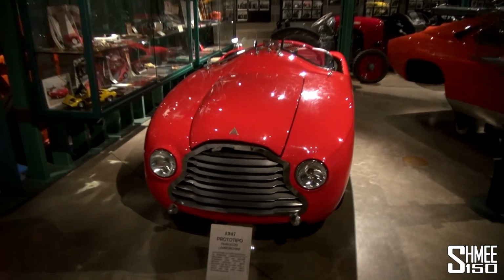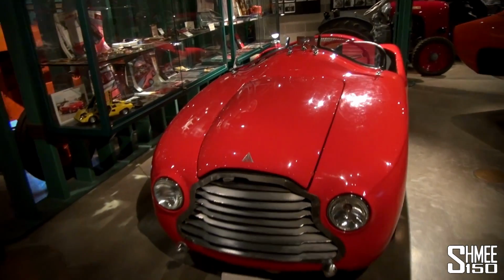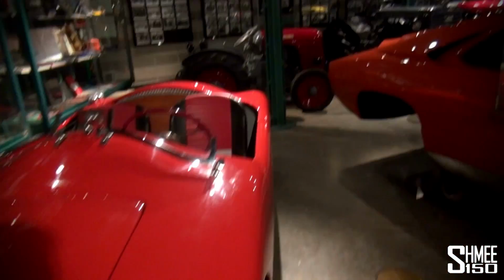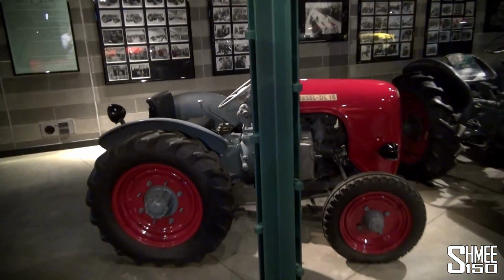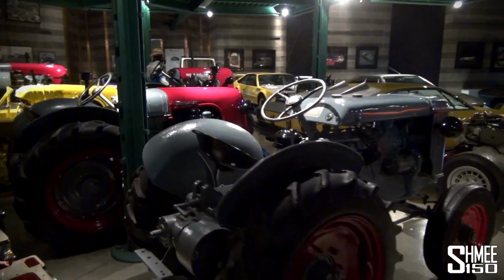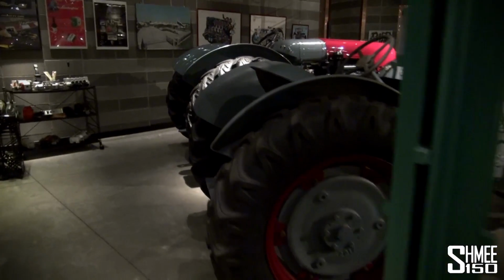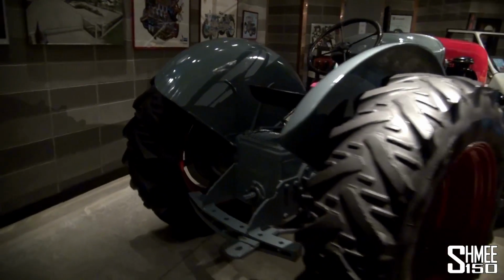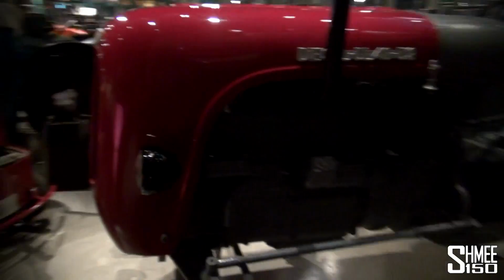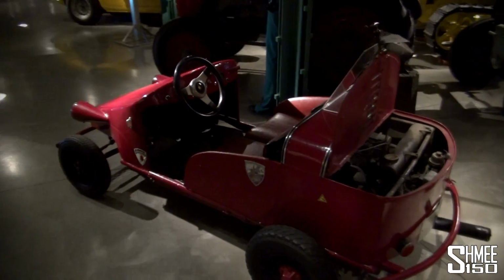This car was Ferruccio's very, very first car, a 1947 prototipo that he built for himself, well before Lamborghini was planned, with the original logo before the bulls were introduced. The bull itself is introduced because Ferruccio is a Taurus. That being the sign, he was a strong developer, strong man, strong in ideas and creativity. Hence the fighting bulls you see today in Lamborghinis. Yes, the most powerful Italian tractor we have here. And the little car with a 50cc scooter engine he built for his son Tonino.